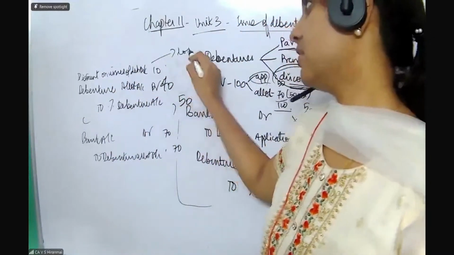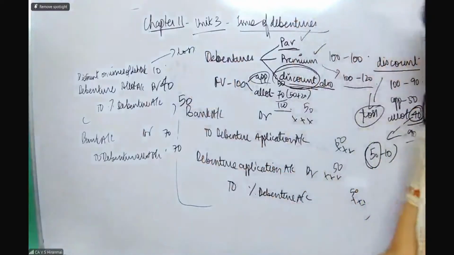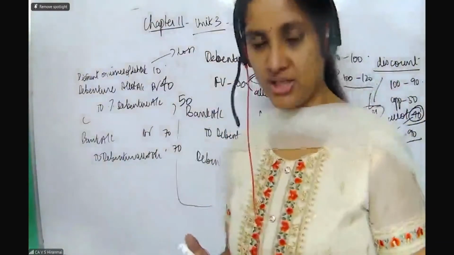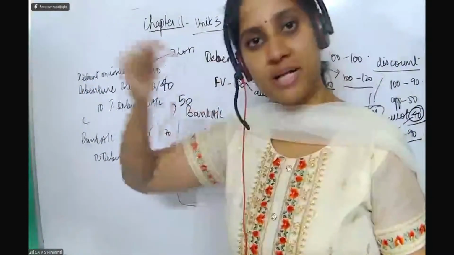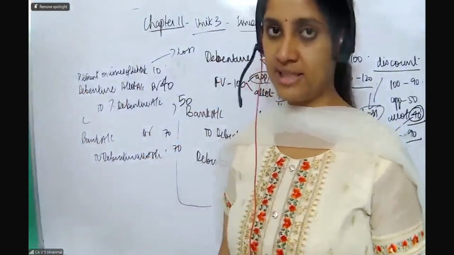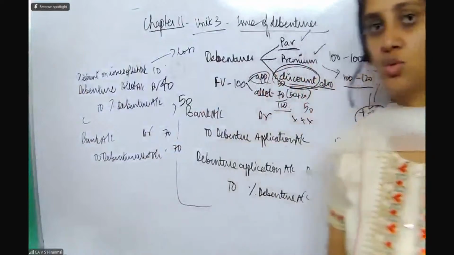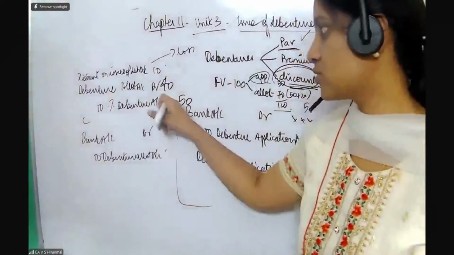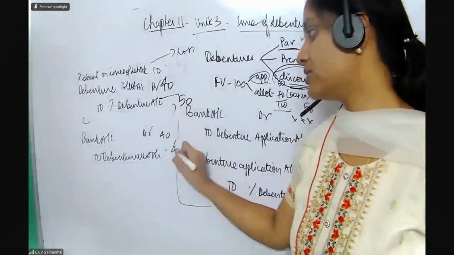Finally, this is a loss. Will it go into the P and L? No, it will sit in the balance sheet. Every year you should bring it to the P and L and write it off. That concept we will see a little later. So, my dear students, this will be the change. And here, debenture allotment is only 40. So, bank also I will receive that.